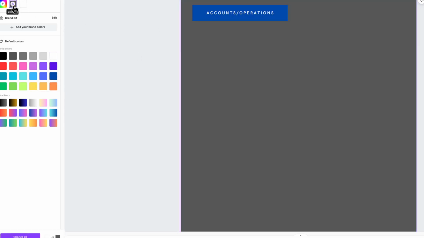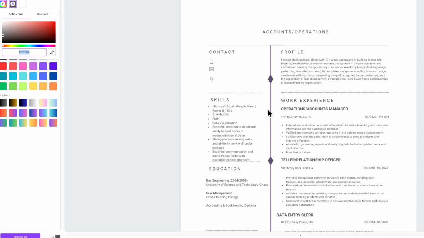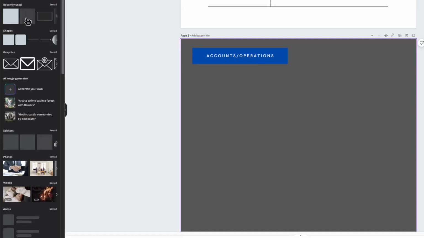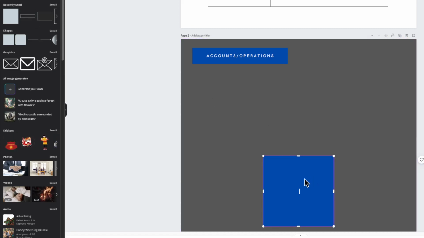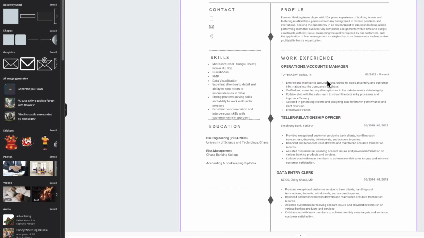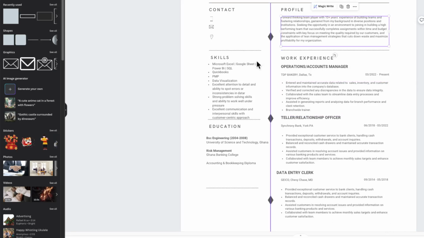Let's say we want another, sorry. I give the whole background of the sheet some color, right? So it depends on what you want to do. Okay, I want another shape right here. Whatever you want to type in there, I just want to show you how I did some of these things, okay? And then I just drop them here.